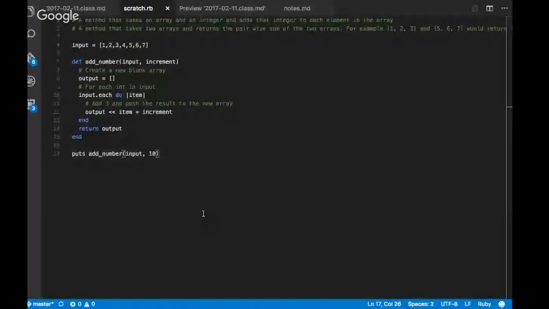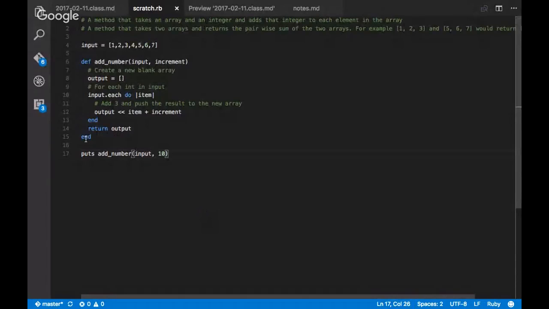Cool. Got that working. Now, I'm going to add something extra in here just to help us think about calling a function inside of another function. We've got a nice, what I would call more generic add number method here. Now let's rewrite our add 3.